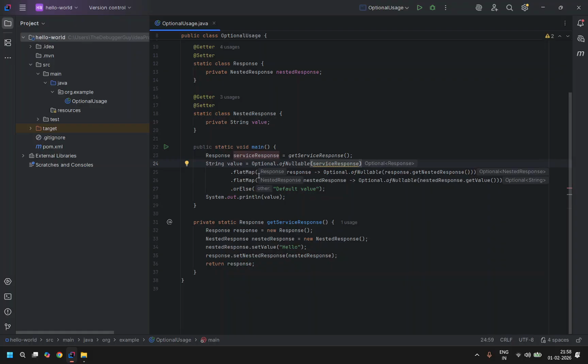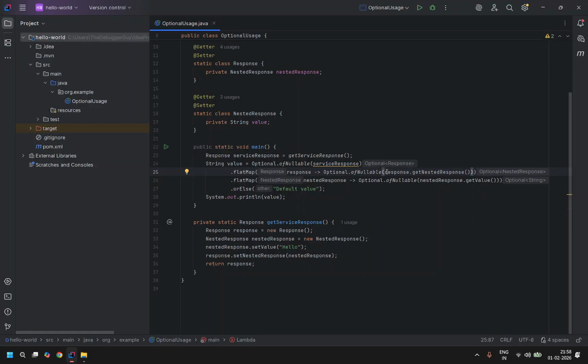But when they need access to this nested object, they will use flatMap like this. I have seen this done in multiple MRs, and I have given review comments to fix it.